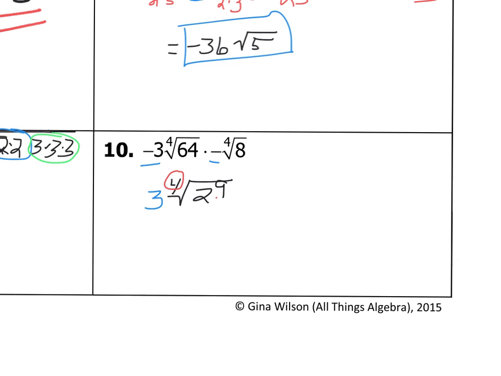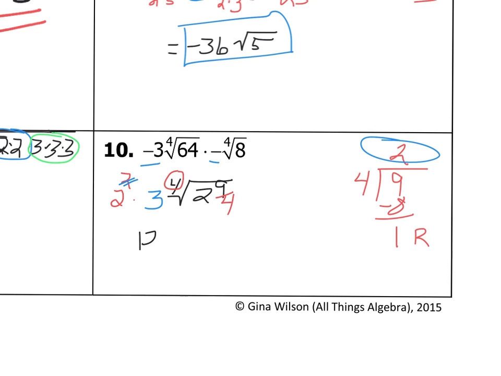So then you can take the 4 and divide it into the 9. So if you can't do that in your head, do long division. 4 goes into 9 twice, so that means 2 2's are going to come out. 4 times 2 is 8, and then you have 1 remaining. So that means I'm going to have 2 squared come out in front because it went in there 2 times. That's where the squared comes from right there. So 2 squared is 4 times 3 is 12, 4th root, and I have 1 remaining 2 left over. And so that was quick.